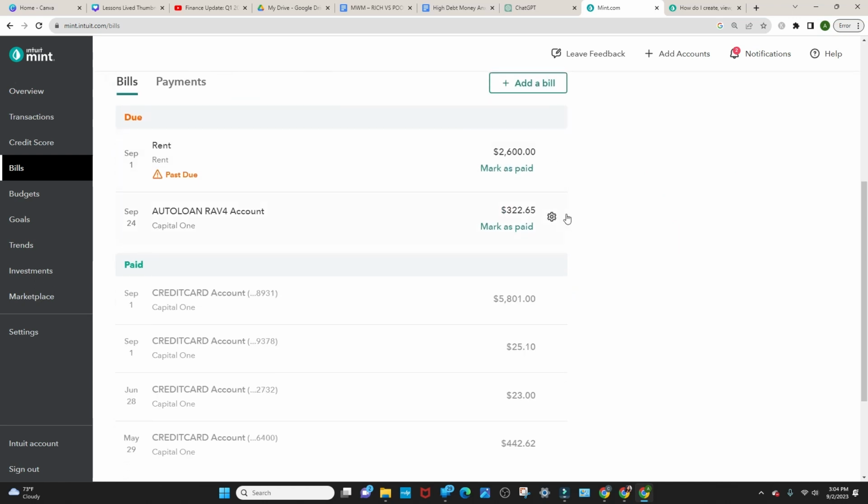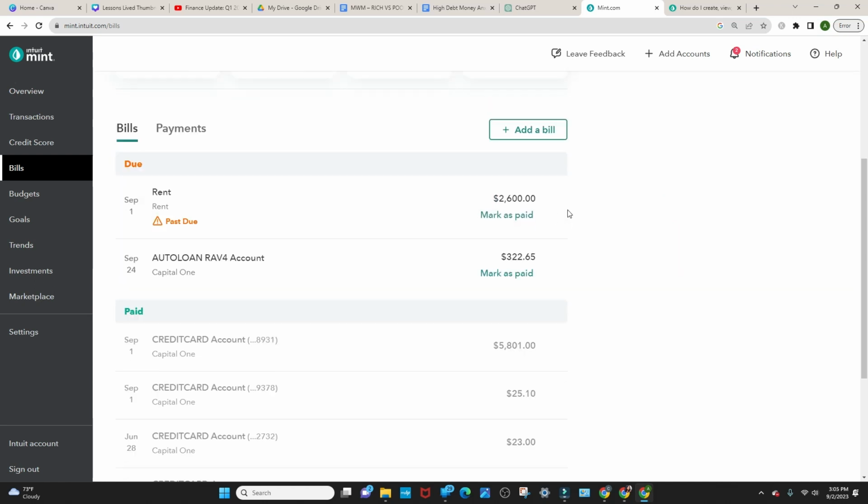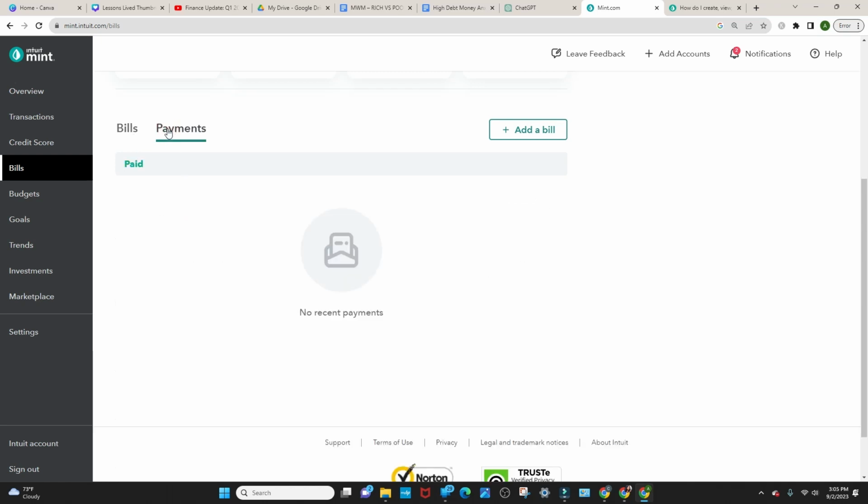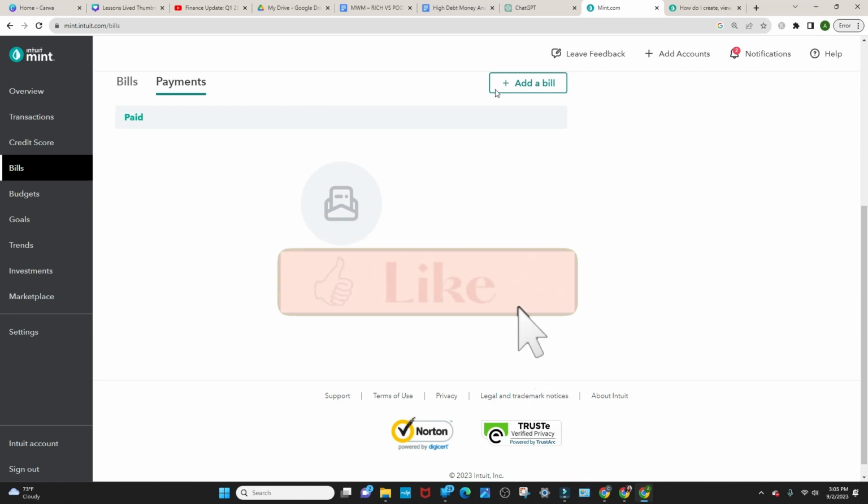Now let's go down to this section that has all of your bills categorized with some details. Over here, you have the bill section that categorizes your bills based on what's due and what's paid. Under payments, it shows you bills that are paid, no recent payments made. And on the right hand of this section, you can add a bill.